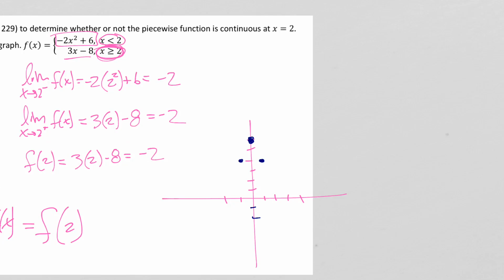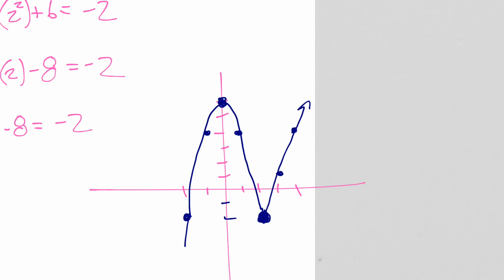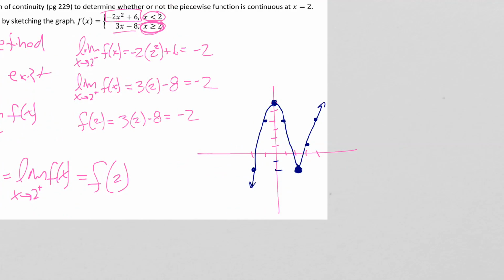So boom, boom, that point's going to be there. And then this point would be open right there on that parabola. So it's going to look something like that. And then the linear function 3x minus 8, well, we already know that at x equals 2, it's starting at that value of negative 2. So it's going to start right here. So it's going to fill in that gap, and it has a slope of 3. So one point over is going to get me there. Another point over is going to get me up here. And so that's that. And then there's that parabola. It is continuous because those points meet, and we've satisfied the definition.